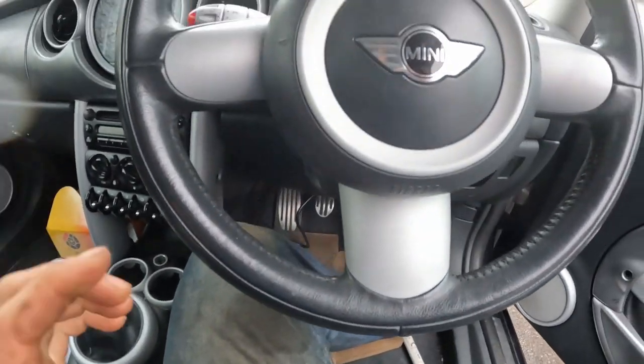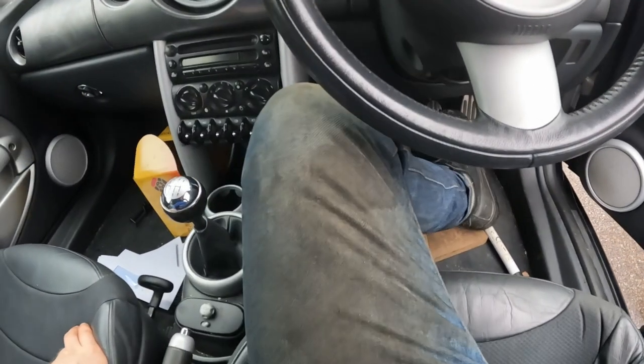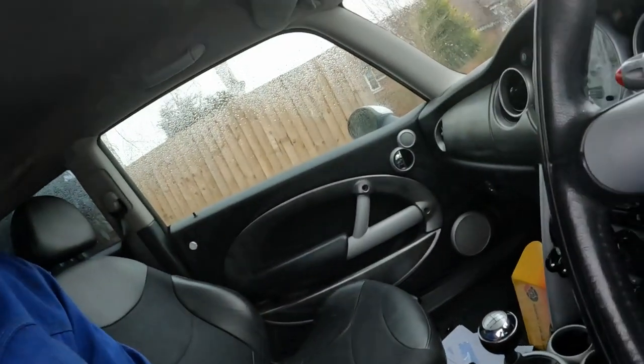And now for the moment of truth, what does the clutch pedal feel like? Please don't be soft. Please don't be soft. Oh, it's completely soft. Oh, now it doesn't even spring back. It's just stuck to the floor. Oh, great. Oh, marvellous. Oh, that's absolutely gutting, that is. So the pedal's just going all the way to the floor. It's not even springing back on its own accord. So it looks like I'm going to have to do it all again.